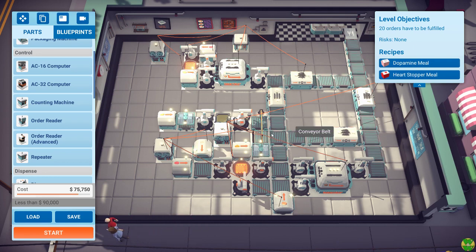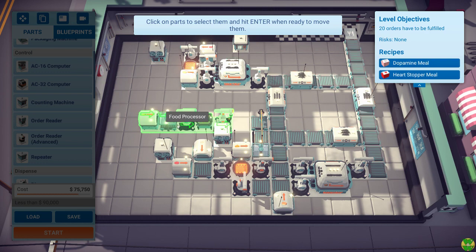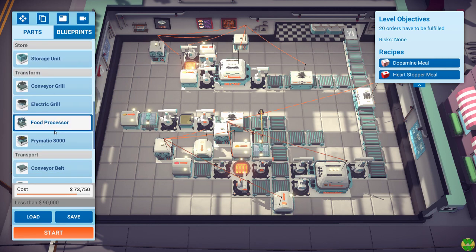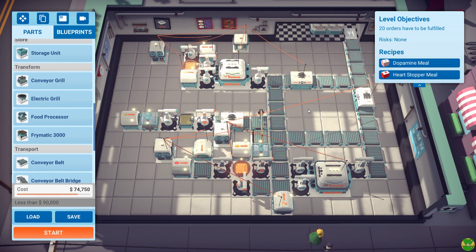Was there any way we could improve that any? Oh, I'm sure. Let's move these guys back by two. One of the packaging machines for fries here, and get rid of the other one, because that's an insane idea. I mean, this is still way too many conveyor belts. But other than the power usage, I'm not that worried about it.